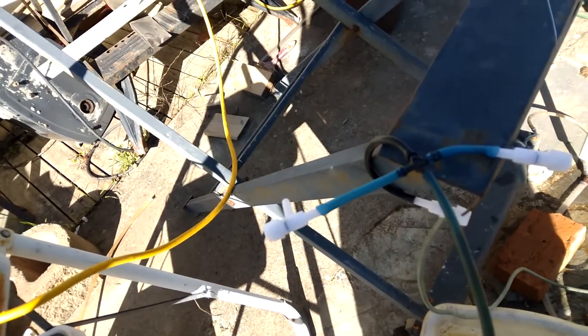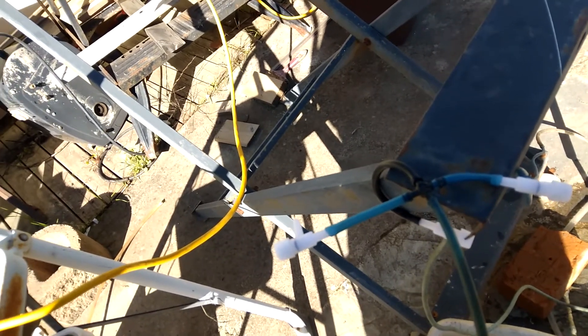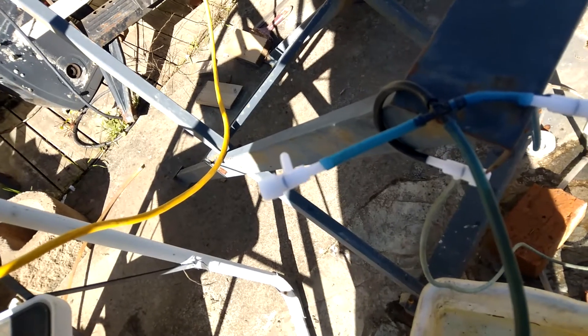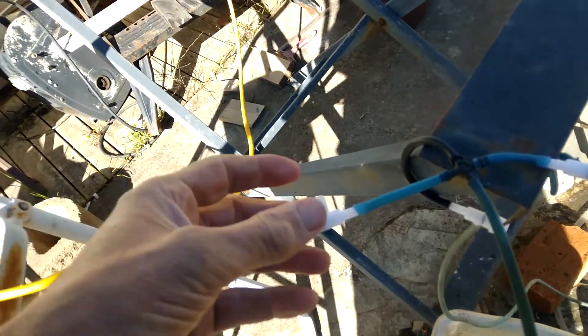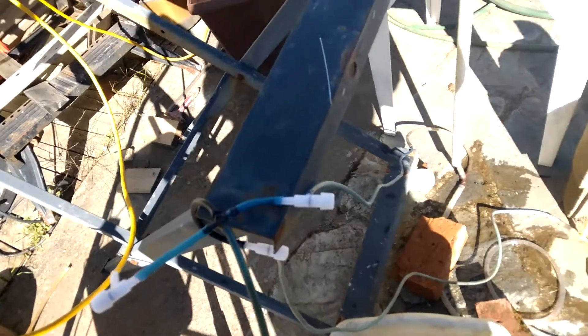Keep in mind I currently have eight airlift pumps running from one bigger pump, and I would be adding four more — so up to twelve airlift pumps in my setup. Something like this valve arrangement is necessary anyway, and if your pump is a little bigger, for a few dollars more you can have a much bigger system if you want.